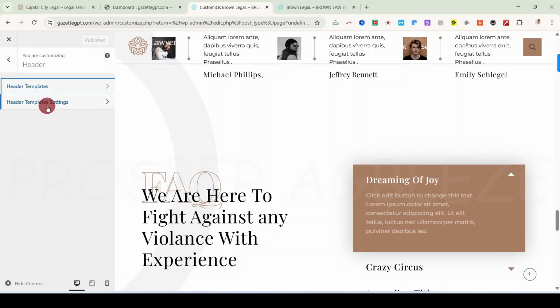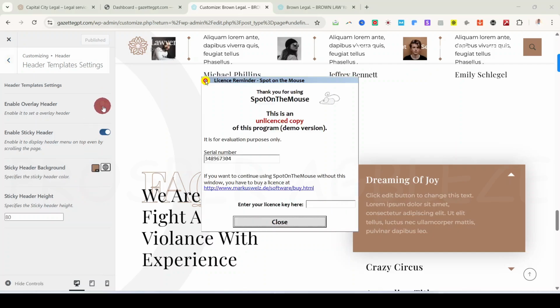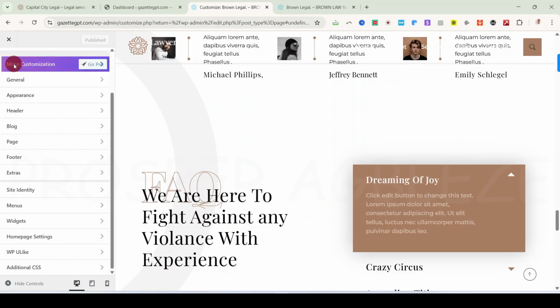Header template, sticky header, this is it. Then sticky header background, okay. Enable overlay heading, okay, yes, let me turn this on. So let's publish, so we see the effect of that. So now let's go back. So those are the options that are available under the customize, okay.